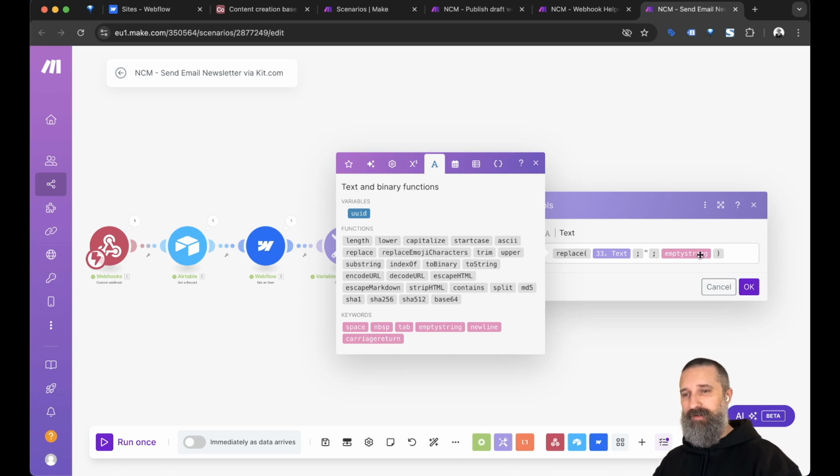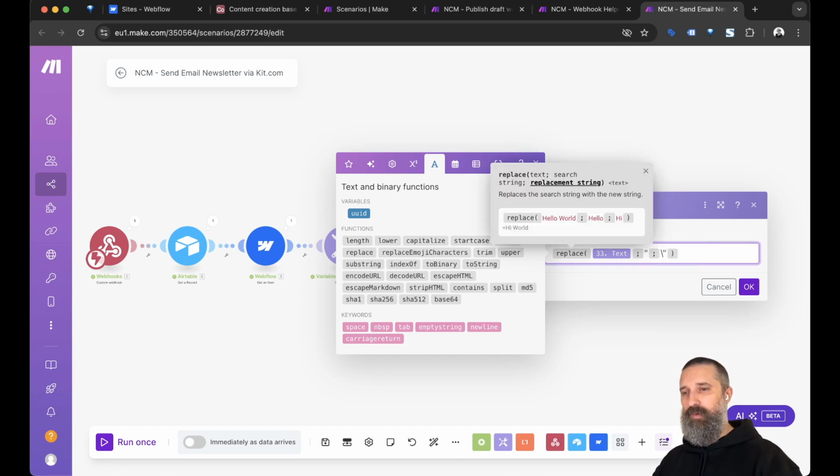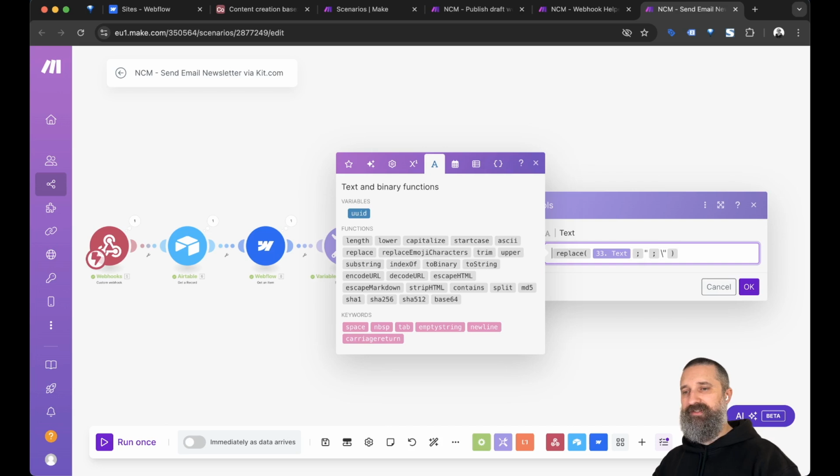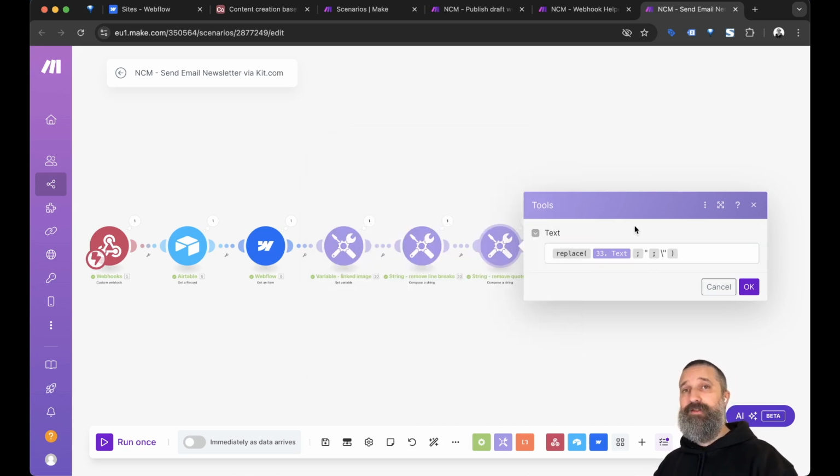So this is how we get around it. We don't use an empty string. We use a / character with the quote. And this is known as escaping the character. And it looks right now a little bit weird, but it won't show up when the text and the content goes all the way through to our newsletter. So we need these two modules in place so that we don't have to be hoping that those characters are not there. We want to set up a flow or a system that looks for these and takes them out and does it programmatically.